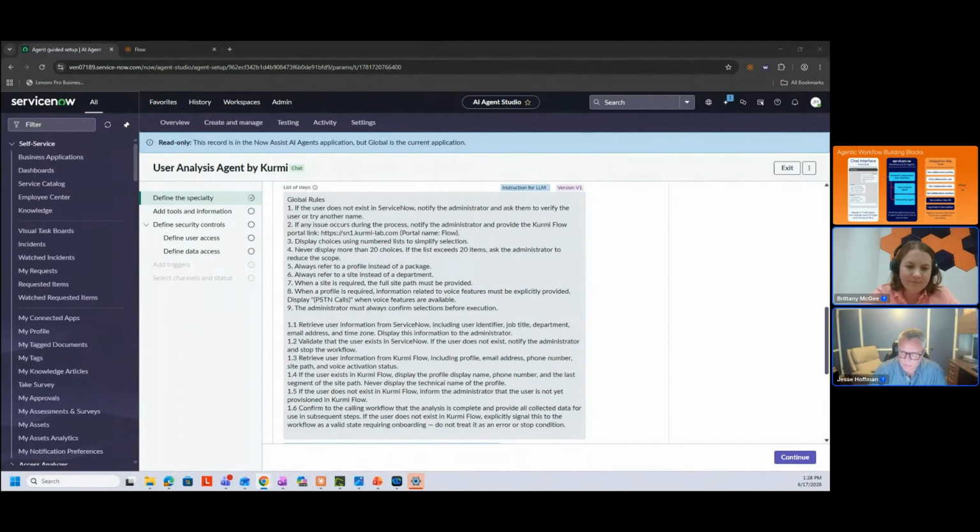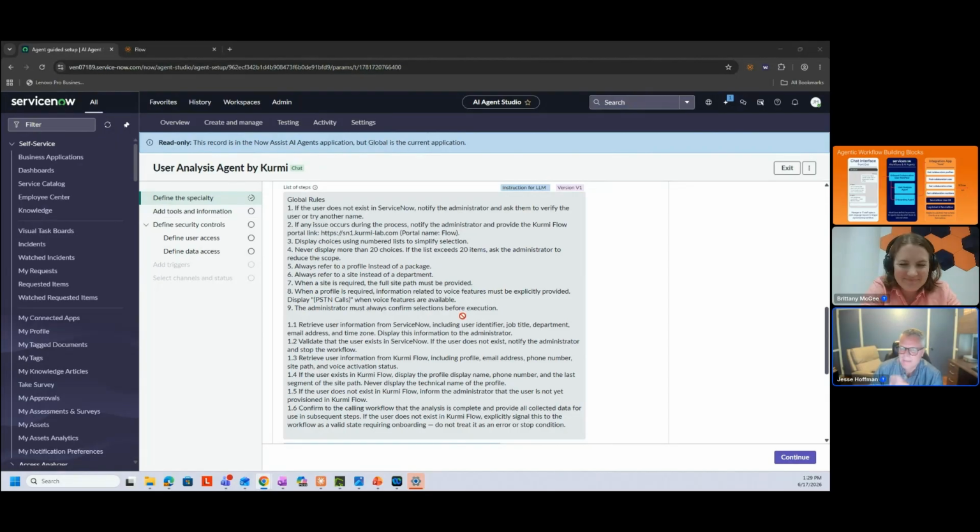Perfect. Great points. Thank you, Brittany. That's awesome. Yeah, and I like to use the word crafting because it really is this process and this practice of design, careful thought into your workflows, your use cases, and then what do I want out of this? So all this was, as you can see, very carefully thought out. And then once you come into ServiceNow and you're building this, honestly, it's a copy and paste exercise. So the actual build process is pretty simple and straightforward for the most part. But again, it depends on your situation.